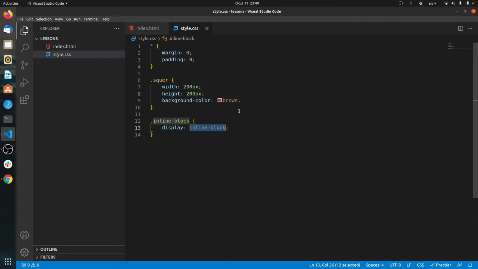Okay, so let's learn a few more properties before we demonstrate them. The next one here is the max height property that defines the maximum height of the element. If the content is larger than the maximum height, it will overflow. How the container will handle the overflowing content is defined by the overflow property. If the content is smaller than the maximum height, the max height property has no effect.